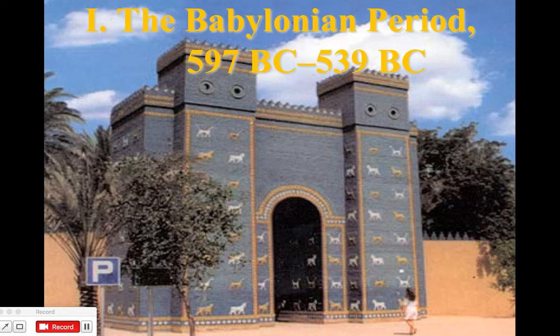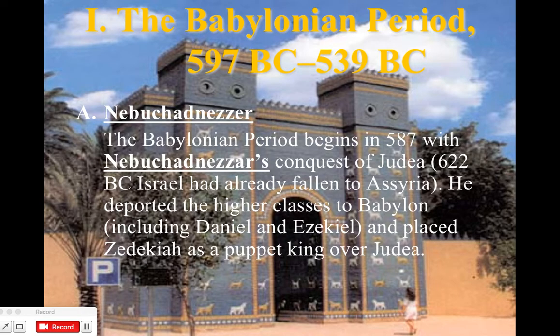This actually goes back into the Old Testament. We're talking about the time at the end of the book of Kings through some of the prophets, especially into Daniel. And during that time, we have a gentleman named Nebuchadnezzar. Nebuchadnezzar began the Babylonian period. He took the Israelites from Judah back to Babylon, which is in what we call southern day Iraq, and he began to rule during this time.